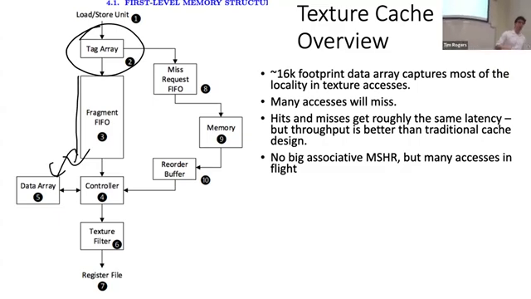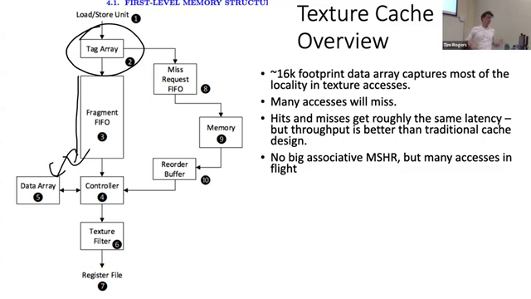The footprint of these things is relatively small. Texture caches got a little bit bigger, but are 16 to 48K space-wise. In contrast to the L1 data cache or shared memory on modern GPUs, which is like 128K, it's a lot smaller. Generally that's because the textures don't tend to be super large. You tend to have many little textures that you're rendering when you're rendering a scene.